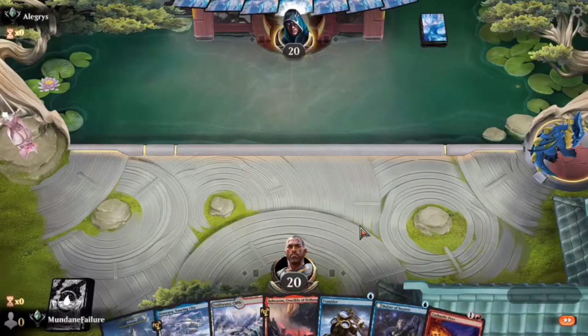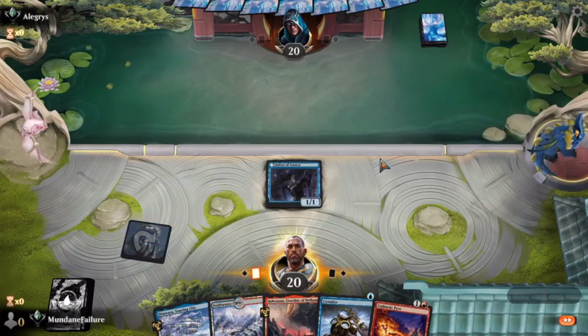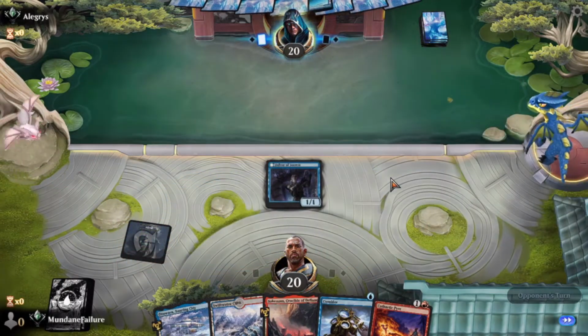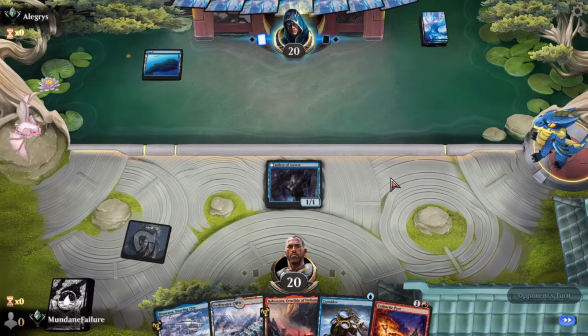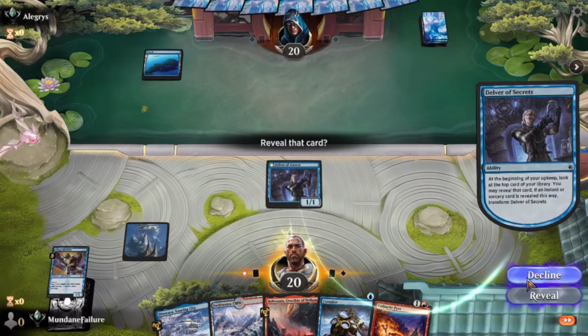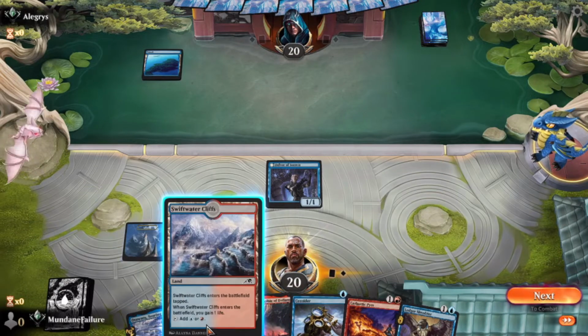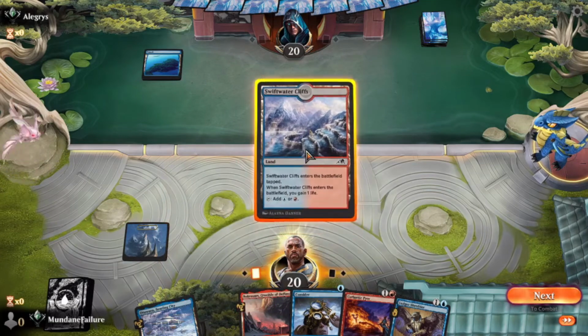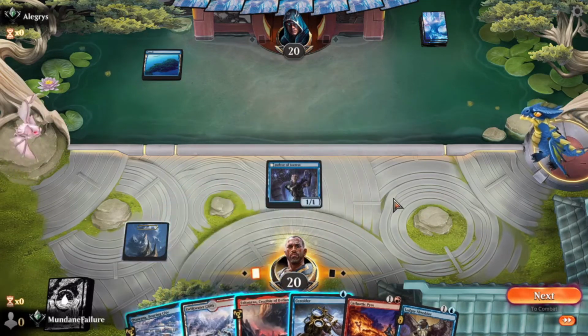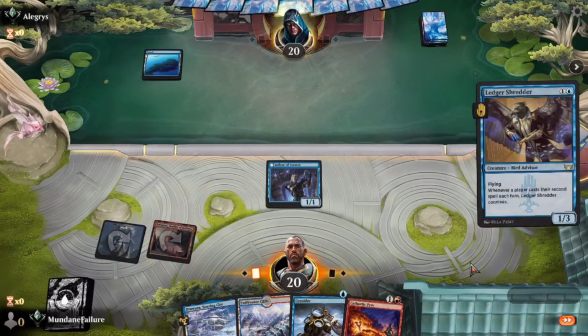This hand is mediocre. We'll take it. Start with a Delver of Secrets. If we get to flip it early, we might be okay. You know, it's kind of where this deck lies. Is can you flip Delver? Decline. I am gonna play the Ledger Shredder this turn. I don't know if that's right.